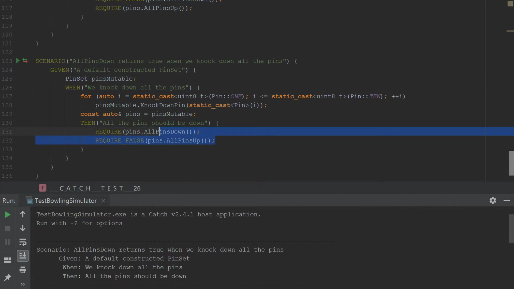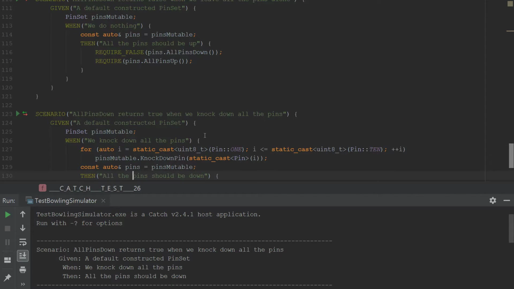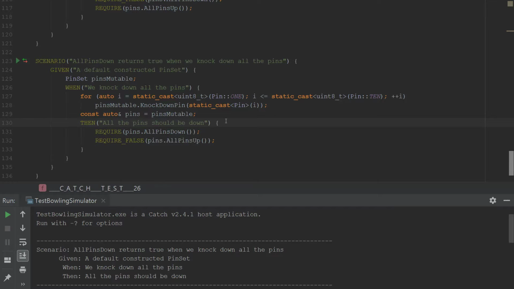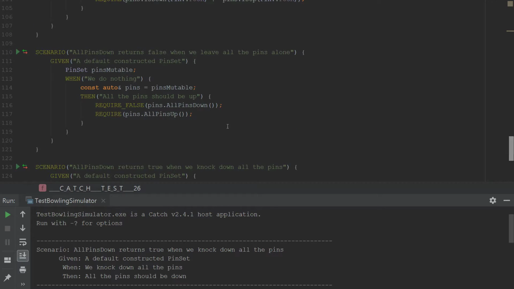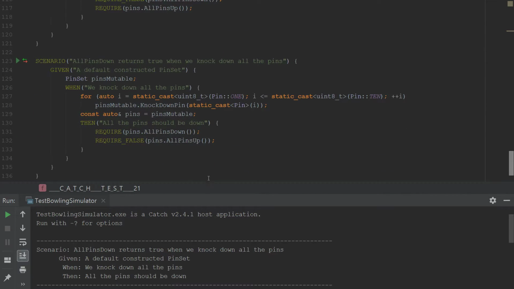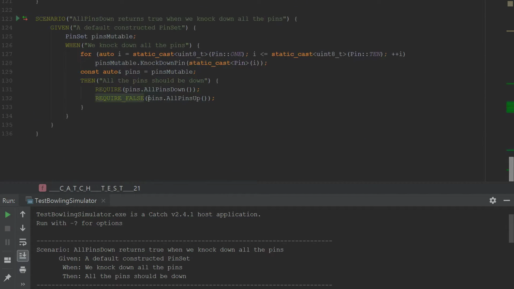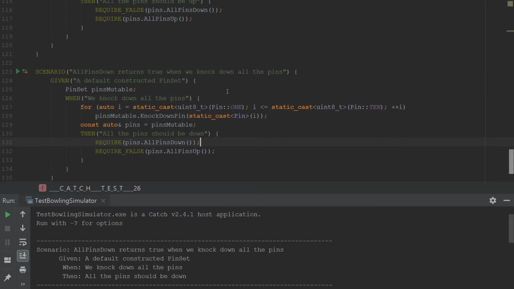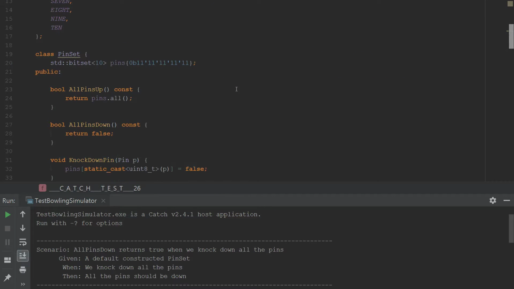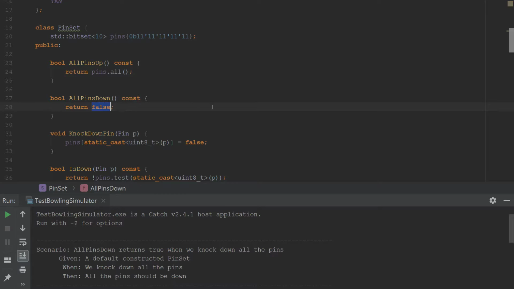So there we go. We've expanded the testing, and we've now ensured that we still don't have passing. So this originally was passing because I happened to return true, and I said to myself, well, okay, clearly I'm insufficient somewhere, because it should not pass straight away. It's expected to fail. So I introduced a new test that required the opposite. So now I have a problem, because it can't be false for this one, and then true for this one by any kind of decisions. It's forced me to generalize, so I'm going to generalize. So of course, again, the simple solution to solve it is to simply return not all pins up.